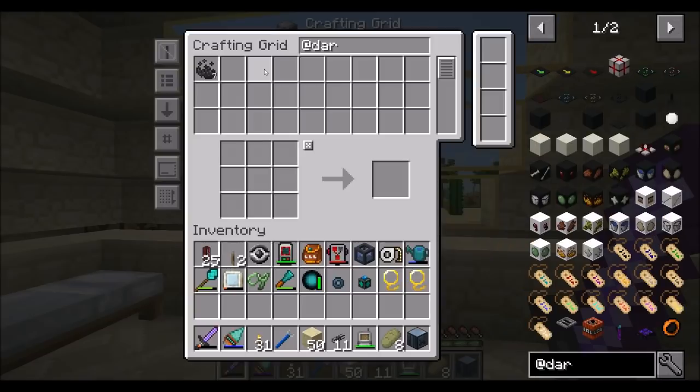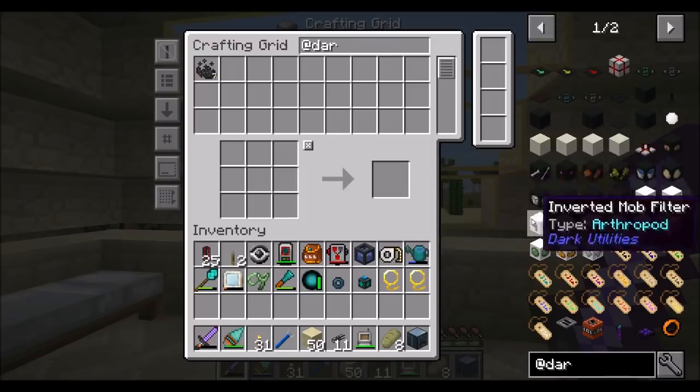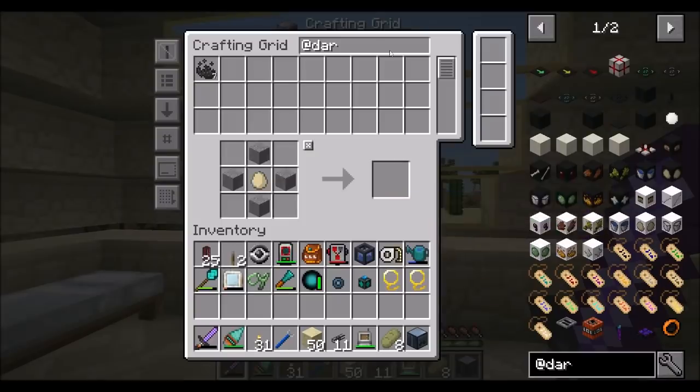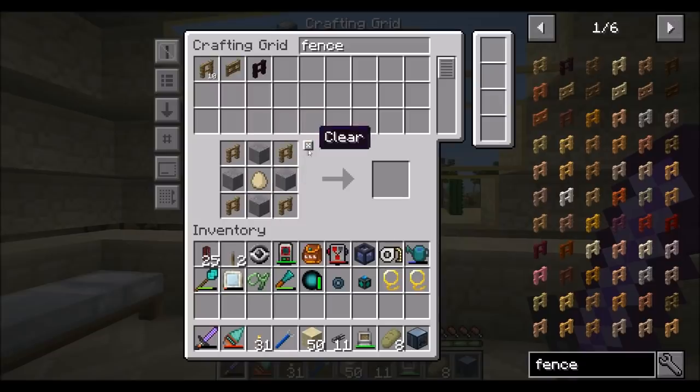So basically, what I'm thinking is we set up a filter on the floor that prevents babies from going through it. Cool. So let's see. Inverted mob filter: undead, player, arthropod, hostile, warder, baby. That's what I want. Apparently there are some weird ways to do this, but basically we want a mob filter baby, which is this dude with some fences, it looked like. Didn't I have fences? I do have fences. I even have a fence gate.